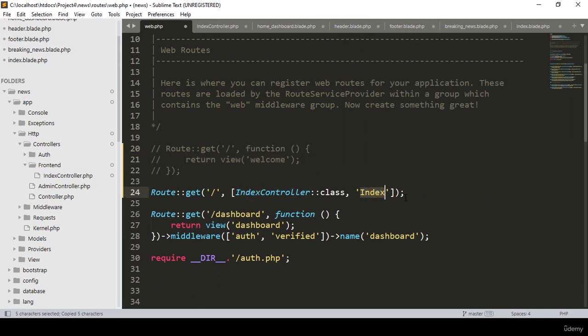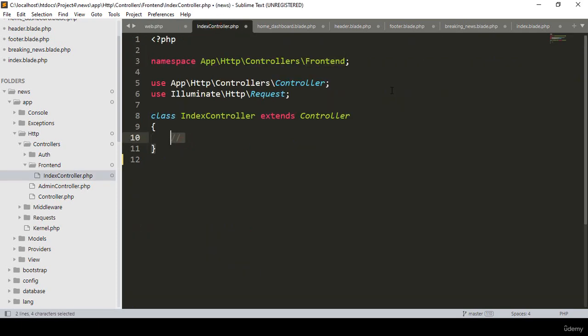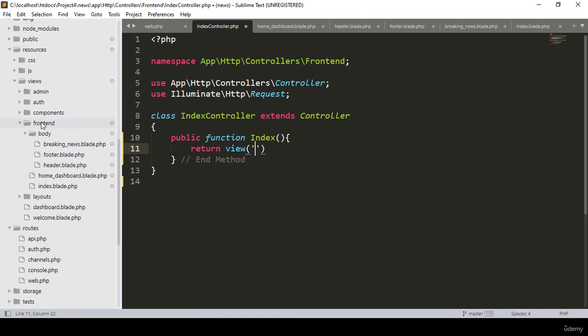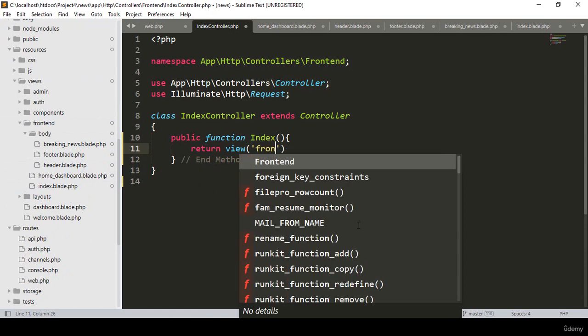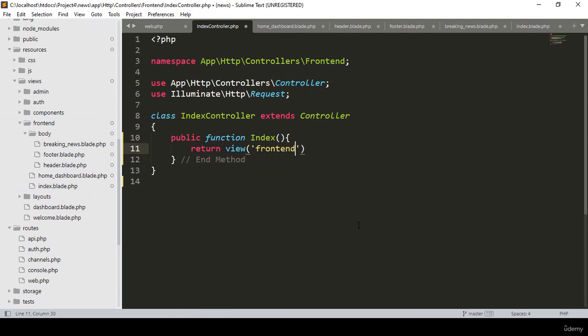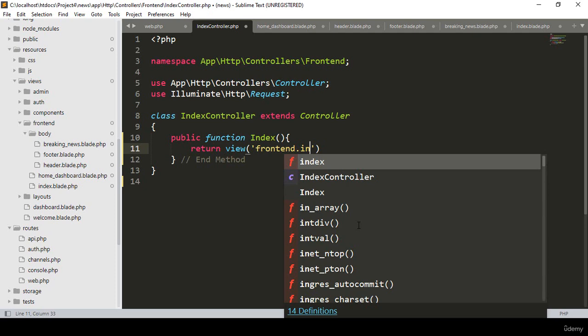Now let's create it. I copy it, and now in our index controller, I want to create another new method that will be public function, and our method name will be index. Here I want to simply load another page, and I want to return one of the view pages. Which one will our return view page be? Now I want to load our Frontend, into the Frontend folder, and that is our index, right? Here I want to load that index.